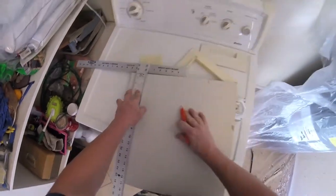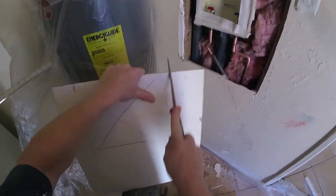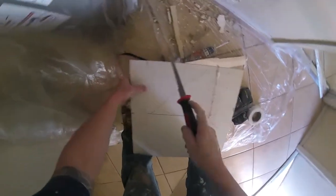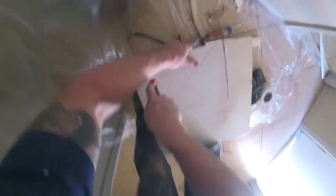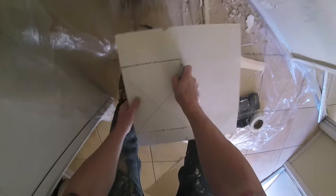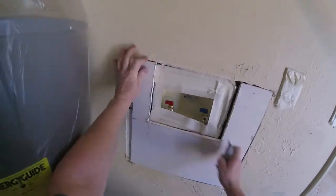If you have a small gap, no worries — you're going to have to tape all this area anyway with fiberglass mesh tape. I'm going to cut out the sides with a keyhole saw — two sides with the keyhole saw, bring them down, and then cut it with the razor blade. Easy repair here. I like to use these keyhole saws for cutouts like this, then just cut it like I'm cutting sheetrock with the razor blade on the other side, or follow it through with the keyhole saw on the bottom part. Nice tight fit.